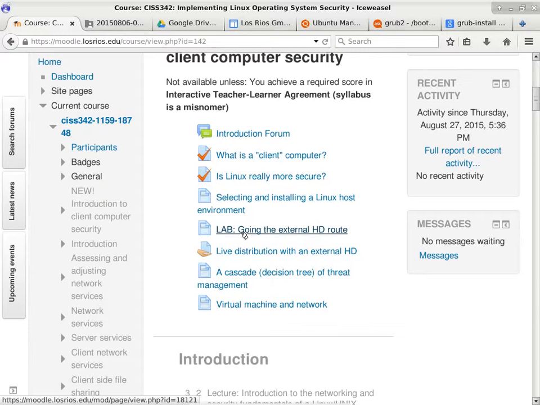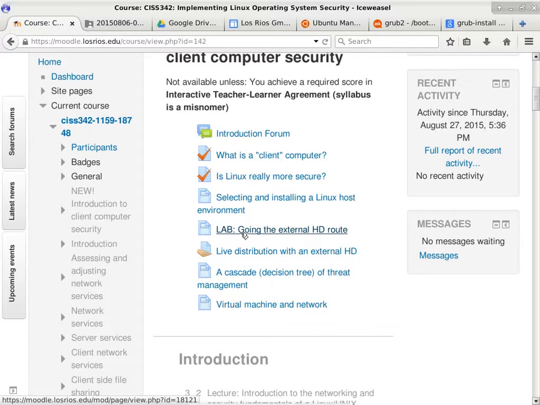Okay, so getting back to this part here, the lab you can only finish halfway. And live distribution with an external hard drive is just me walking around to make sure it is working and give me the points for that homework. So these two, we may not be able to do, but all of the other ones is just reading. These things look like a quiz, but it's not. It's really just reading material.